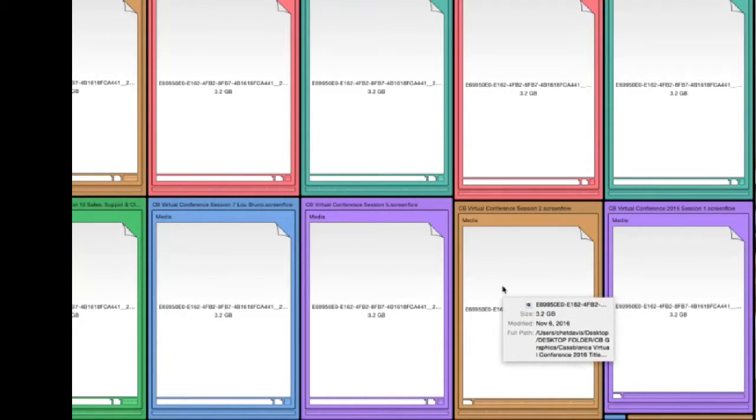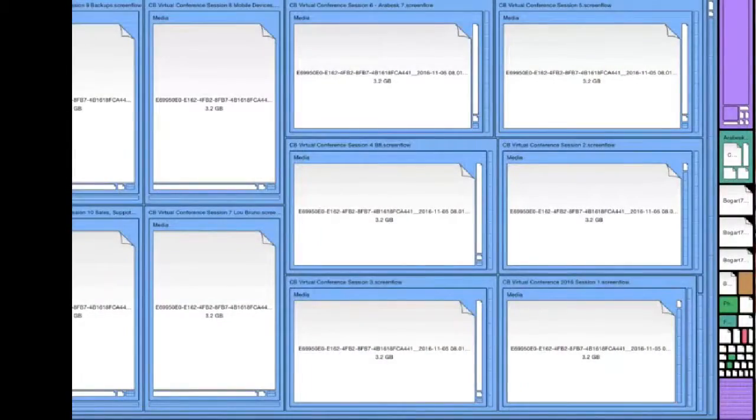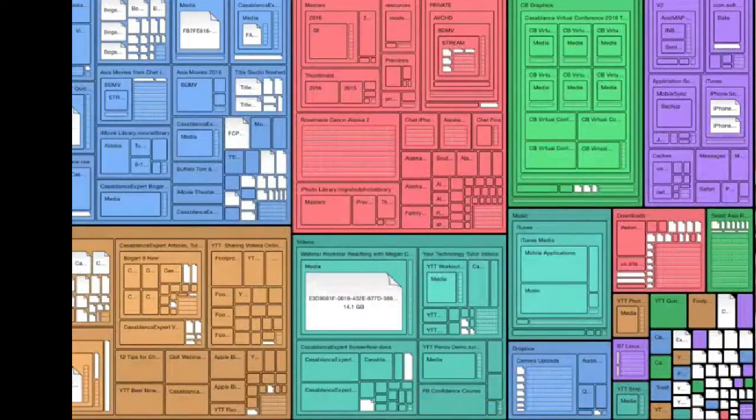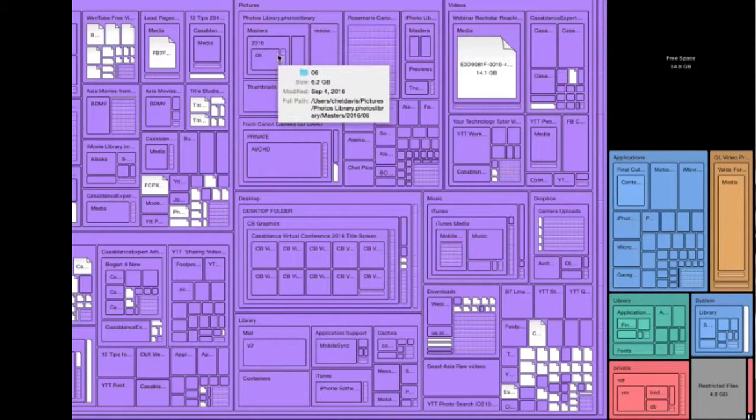And at the top of the screen, you see what we call breadcrumbs. Now in technology, breadcrumbs are kind of like Hansel and Gretel finding your way home in the forest, right? So a breadcrumb allows you to go back a step. So I can go back to the big folder here. I can go back to my desktop folder. I can even go back to me as an end user or back to my internal hard drive. So those breadcrumbs on the top kind of let you go back and forth.